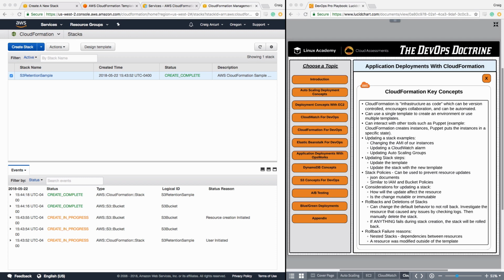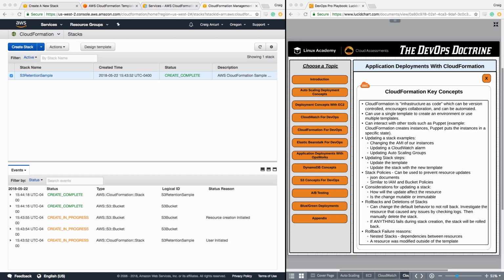A good example of this is nested stacks. So there are dependencies between those stacks, and those dependencies could prohibit you from deleting a stack. And finally, for CloudFormation, you need to have permissions to create, update, or delete all of the resources within your stack. You need to have appropriate permissions. So your deletion could fail if you do not have those appropriate permissions.